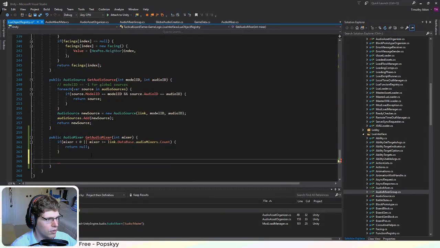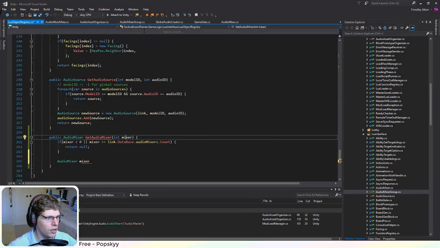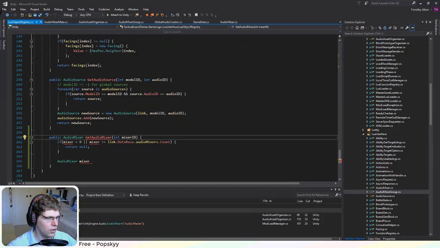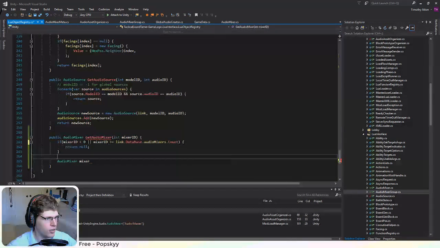let's do it this way actually. Okay, no, let's not do it like that. I guess I'll actually get the mixer ID here. I'll rename this to mixer ID. Since there was an error there, it didn't automatically change those variable names, but no big deal.